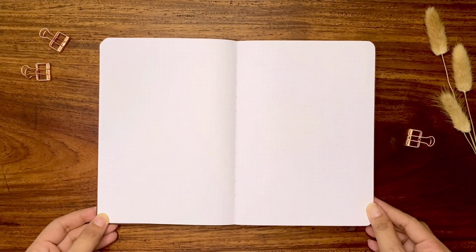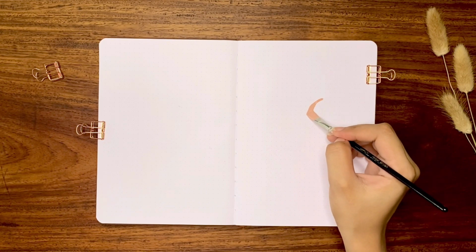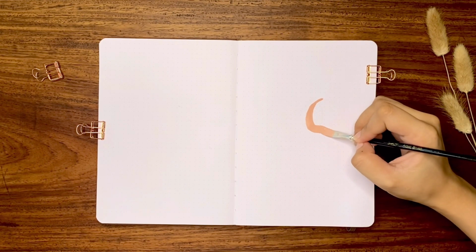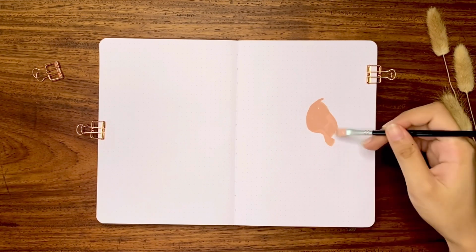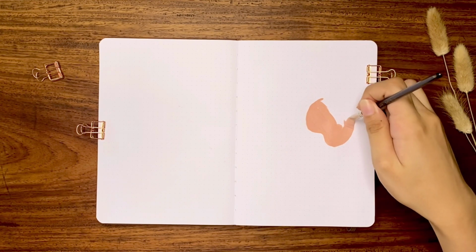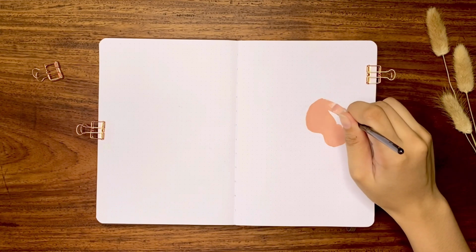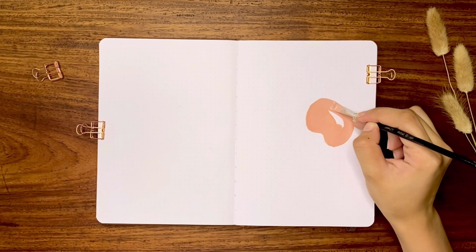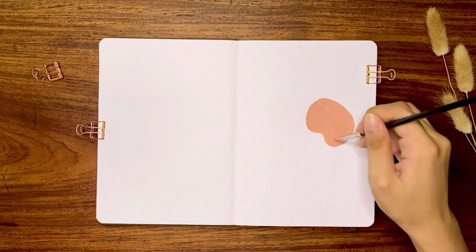Alright, the next one I will be doing is the 2021 cover page. Another design element I will be incorporating for the rest of the spreads are abstract shapes using gouache paints. The reason I wanted to use gouache is because I have some leftover paints from my previous gouache painting video, so I thought it would be great to use them here.